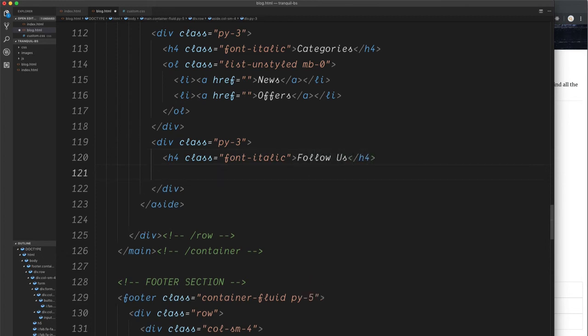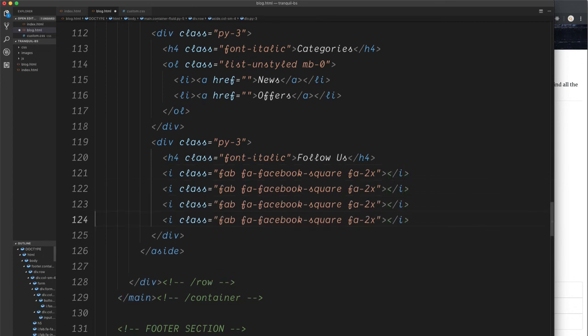And this is going to have some I elements for our icons. First class of FAB, and then FA Facebook. This is going to be square, and then FA 2x to make them twice the size.